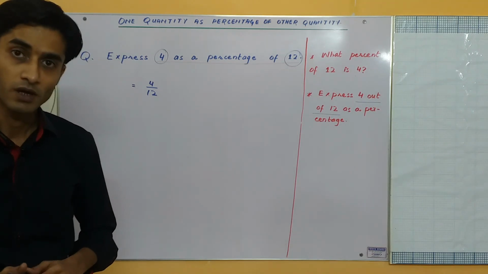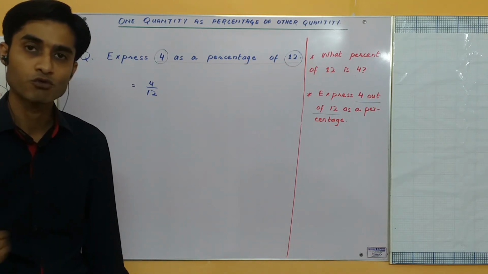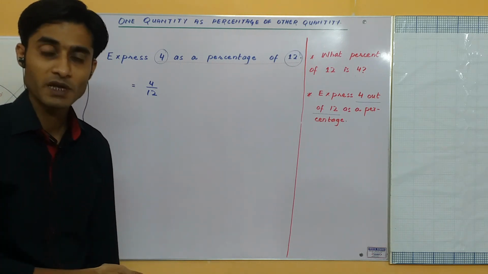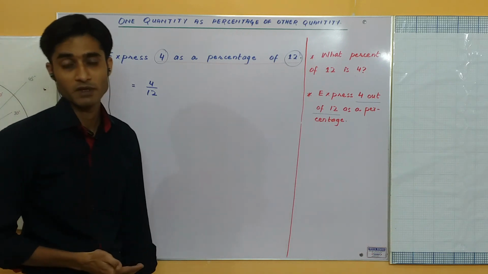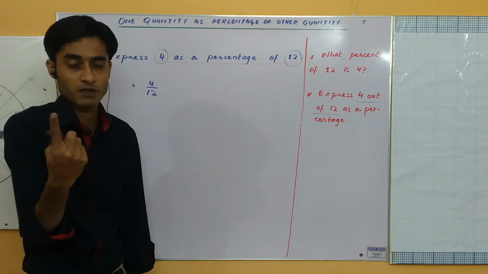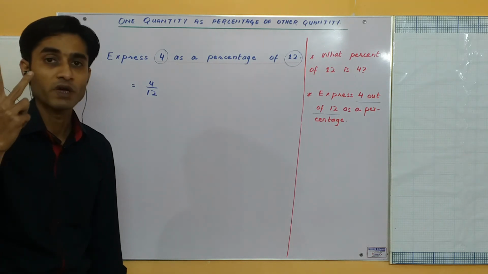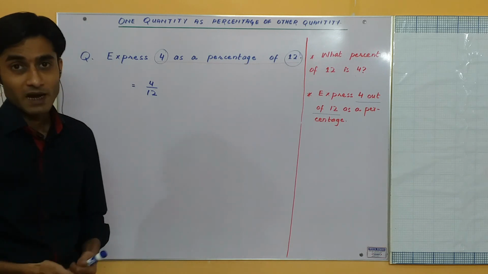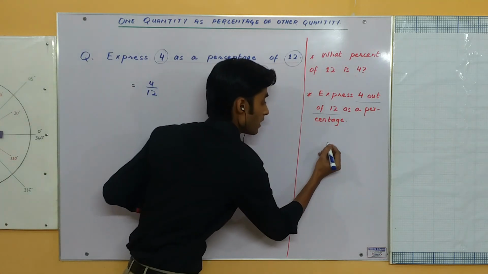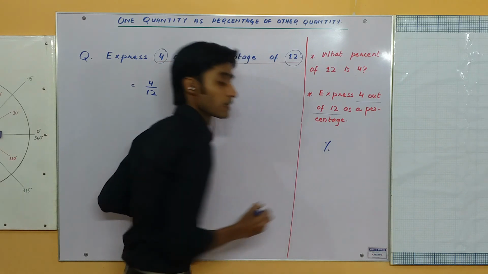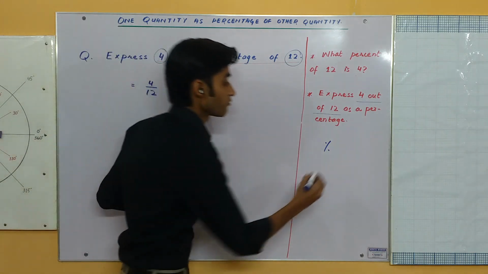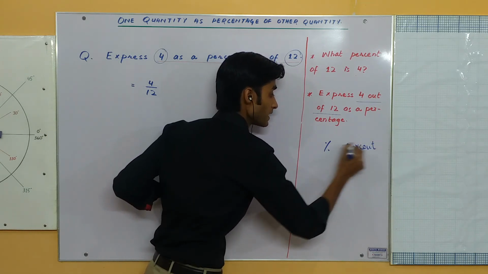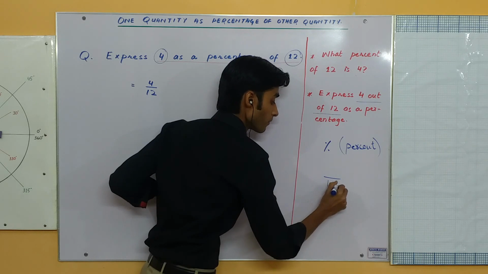It is now a fraction. And as we have already discussed how to convert a fraction into a percentage, what was the procedure? Were we going to multiply it with 100 or divide it by 100? There are two possibilities. Either we divide it by 100 or we multiply it by 100. When do I divide? I divide when I have a percentage given. Percentage itself means percent, as I have told you in the previous video, which means per 100.